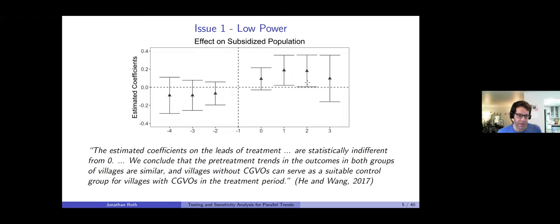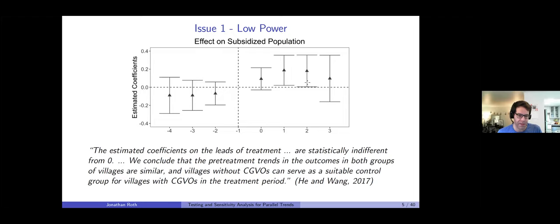But the idea is that we do observe a pre-period analog to delta one, which is the expectation of beta hat minus one. That's going to be the difference in differences of pre-treatment untreated potential outcomes, but comparing period minus one to zero rather than comparing period one to zero. And the reason we don't have an ATT term here is that we've assumed there's no anticipatory effect of treatment, so there's no causal effect of this treatment in period minus one. The typical parallel trends assumption is that we have parallel trends in all periods, so that delta minus one is equal to delta one, which is equal to zero. And we test the testable part of this by asking, is delta minus one equal to zero?